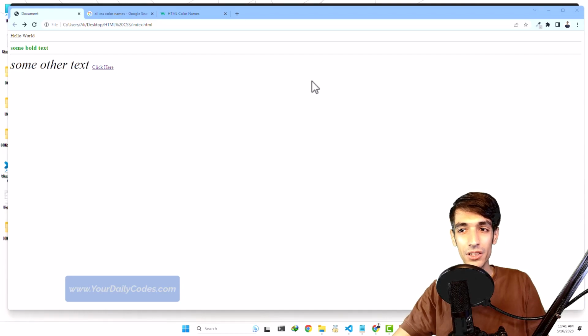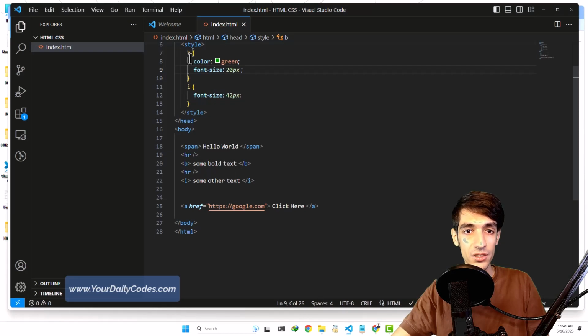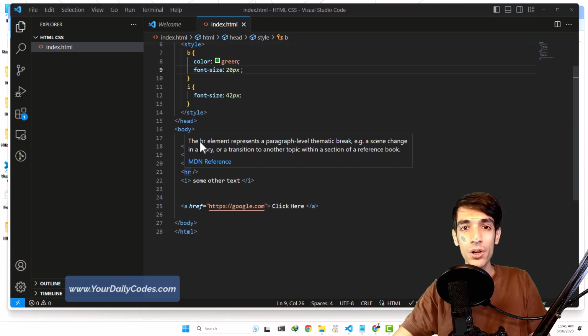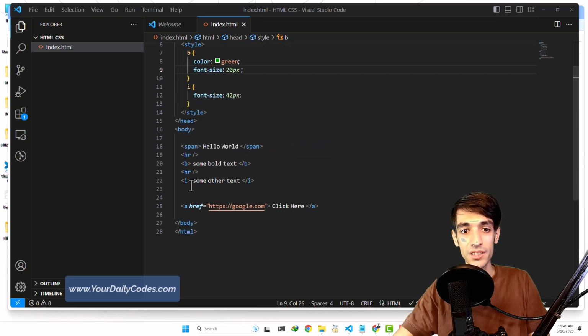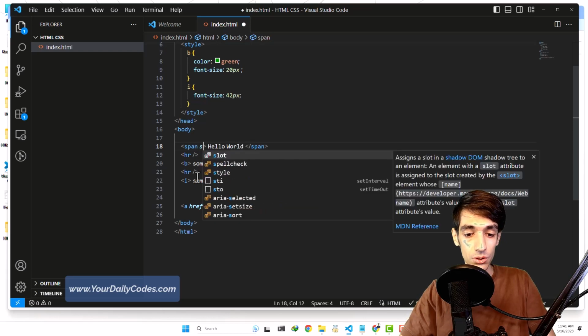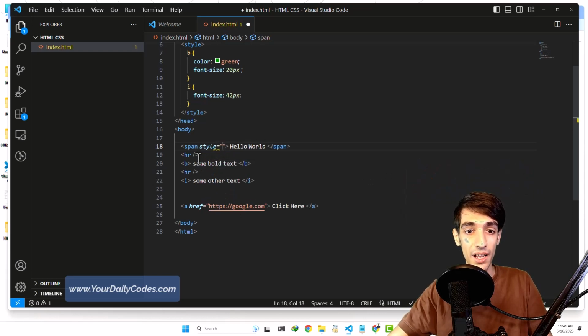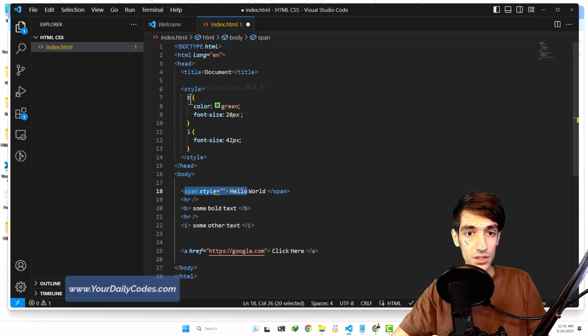And let's learn the second way of writing CSS code. Well, the first way was actually using a style tag inside our head section. The second way is actually using a style attribute. We can append a style attribute specifically to one tag. For that, we no longer need a selector because we are attaching a style attribute right to the tag itself. So this section here is called selector, and this is called property and value.